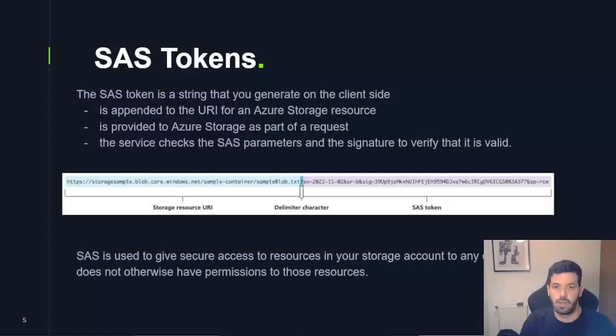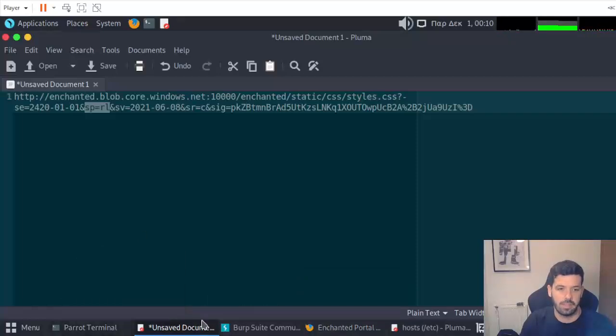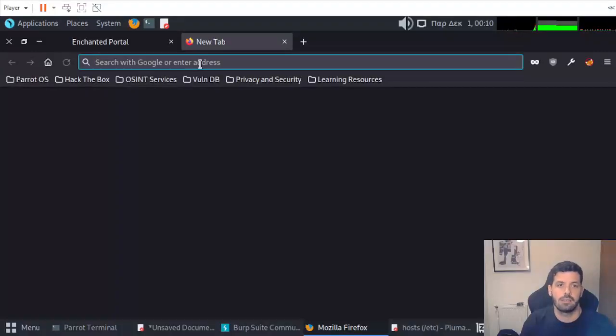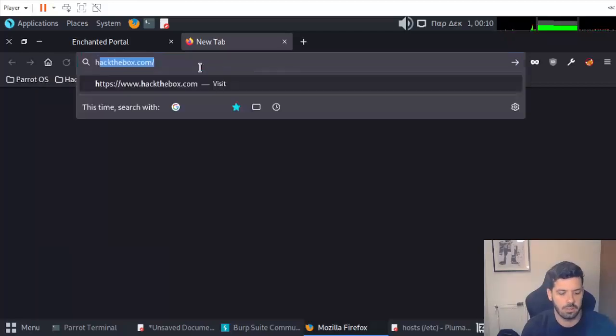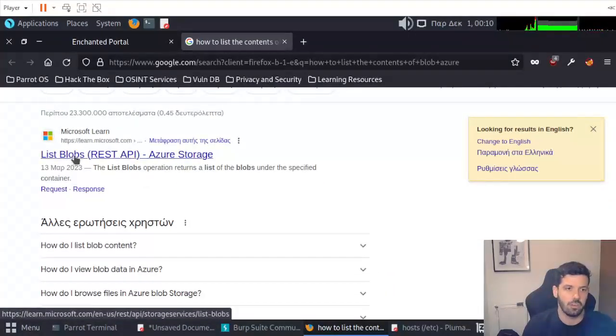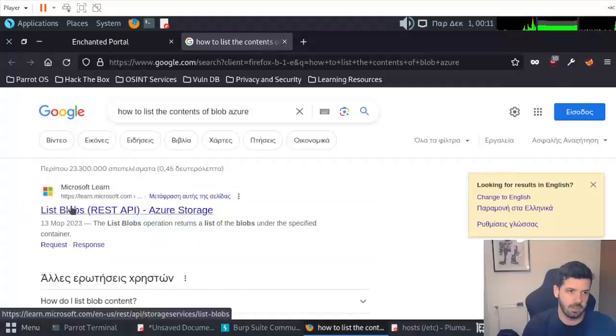So let's go back to our VM. And okay, we seem to have access to a blob storage. And we want to see what we can access there. So let's try to see, can we find something? As I told you, if you try to Google whatever Azure, probably you get a learn.microsoft.com article.